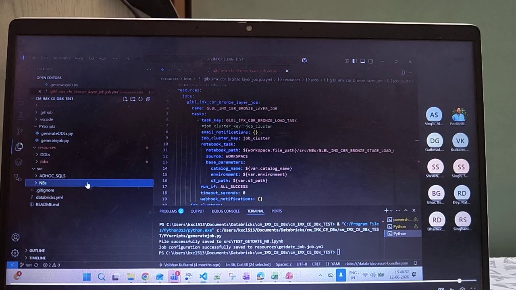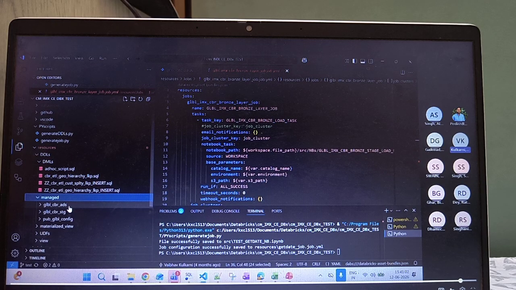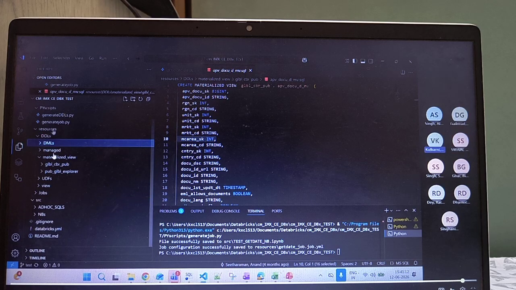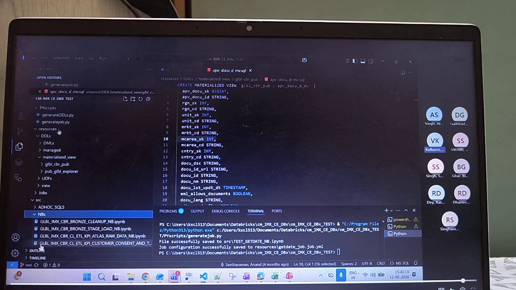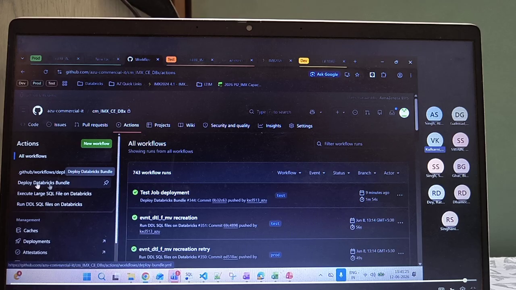Along with that, we also have an option to change the DDL. We have kept all of our tables, schemas, everything in asset bundles. So say in an approved document, I have to make some changes to a column, and along with that I have also made changes to some notebooks. All of this will go as a single package and get deployed here. A different workflow will run for the DDL and a different workflow will run for the notebooks and jobs deployed through the bundle, but again it will be part of a single package. So that's how we have done it.